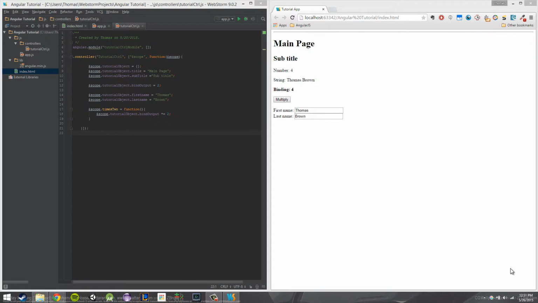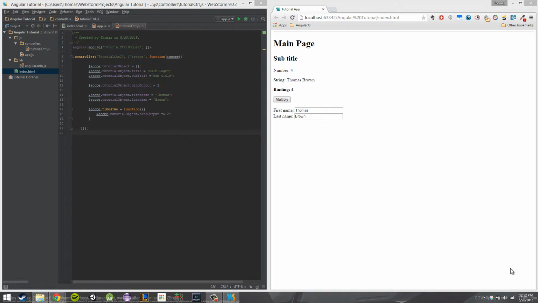So our scope essentially joins the controller to the view, right? It's our glue. Our scope is a way that we can pass our model between our controller and our view. Our scope refers to the application model. So remember, go back to our MVC architecture: model, view, controller. Between the view and the controller, we have that model. Well, our scope is that, in Angular's case, I should say.